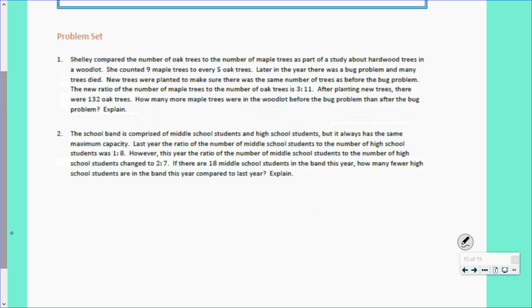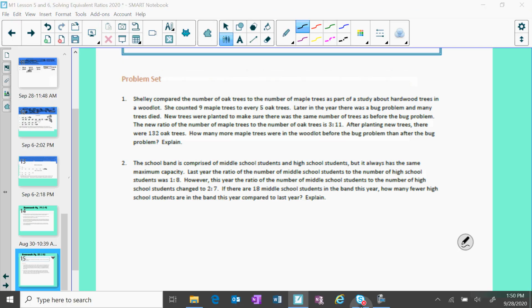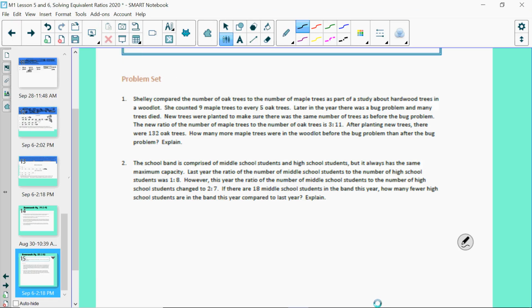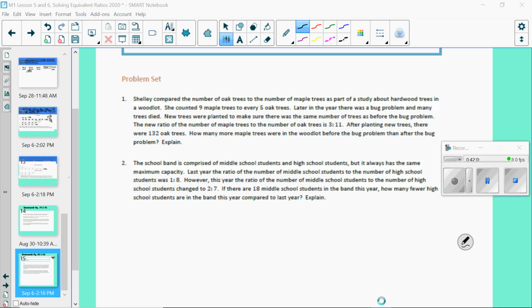On page 23, these are both going to be before and after. So going to 2 problems, but on both of them, you've got before and after. So you have 4 tape diagrams for each. Okay, this one, the really big deal, guys, you've got to do your before and after. So, for example, this one talks about there were 9 maples to every 5 oak trees, okay?